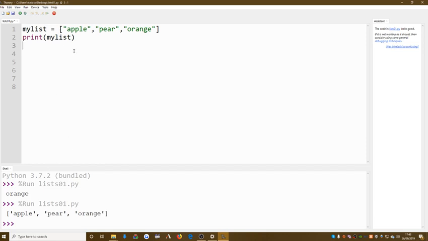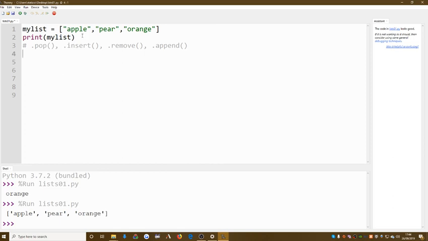Right, the next thing we need to do is I need to show you some methods. There are 4 methods I want us all to be able to use, and I'm going to put it on a hashtag line so that it doesn't run. We've got pop, we've got insert, we've got remove, and we have append. These are the list methods you should be using in GCSE and for your controlled assessment. So let's go through them all one by one on exactly what they do and why they're useful.